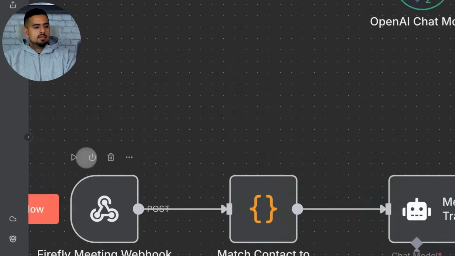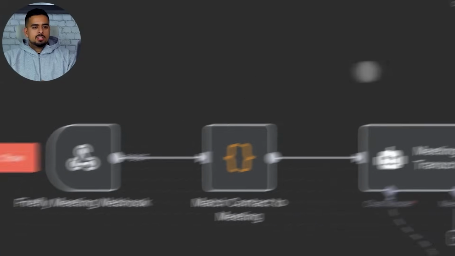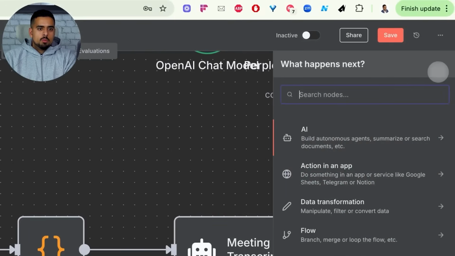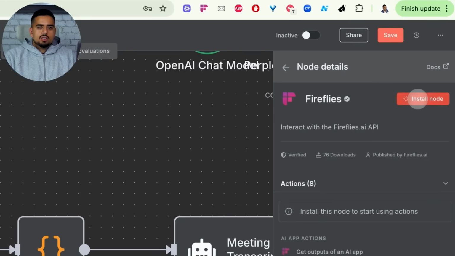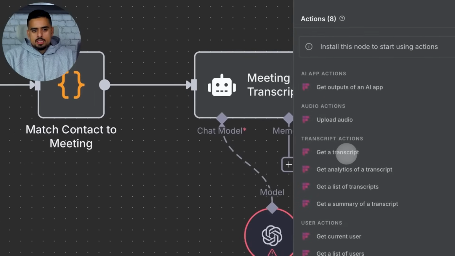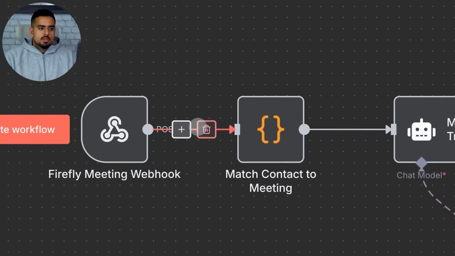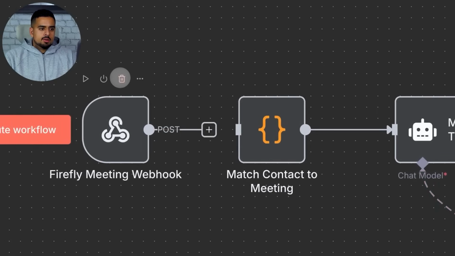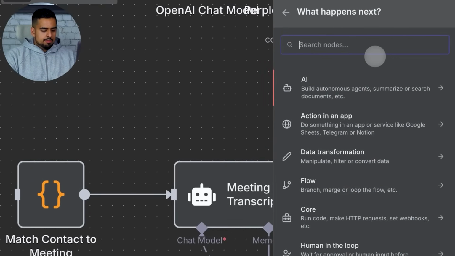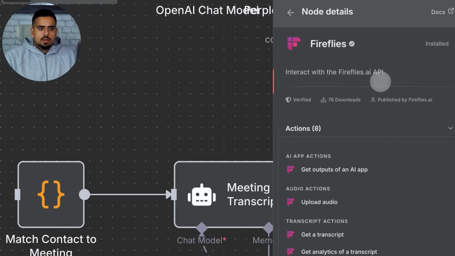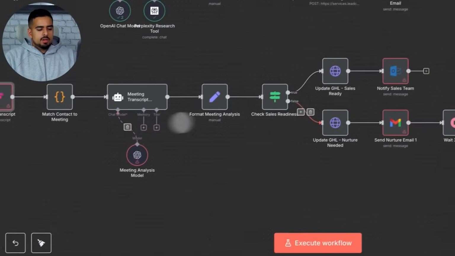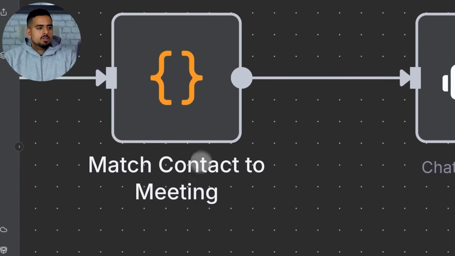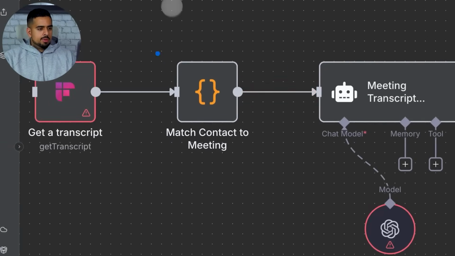So in this case, if we zoom in right here, we have a webhook that we could actually sub out, and we could go back to the normal version of n8n and go to something like Fireflies and click on this, install the node, and what we would be looking for is, let's say, get a transcript. So we could sub this out really quick. Let me take this out right here, and then we'll go back, we'll go to Fireflies right there, and then we'll go to get a transcript. I won't set it up for now, but this could be the right configuration, right? And now we have some way to basically break down the JSON that we get from the Fireflies.